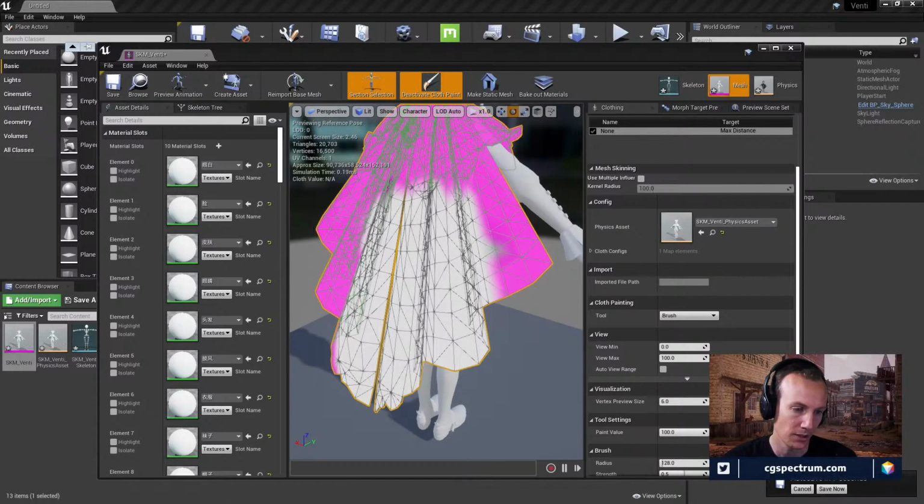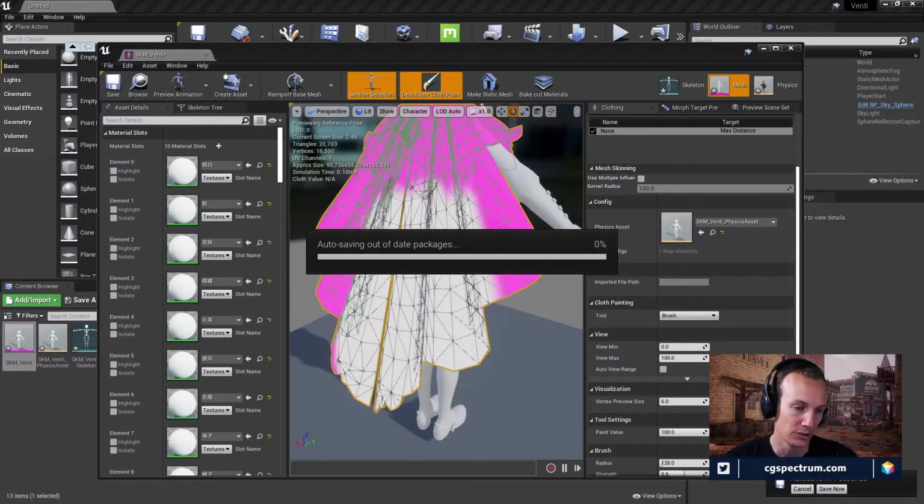Dima, it's like a topographical surface thingy. Yeah, you're basically painting the influence of what will be cloth and what will be just geometry.